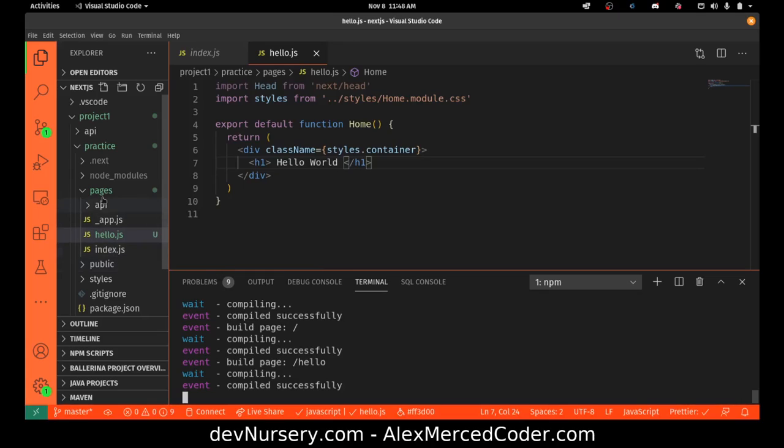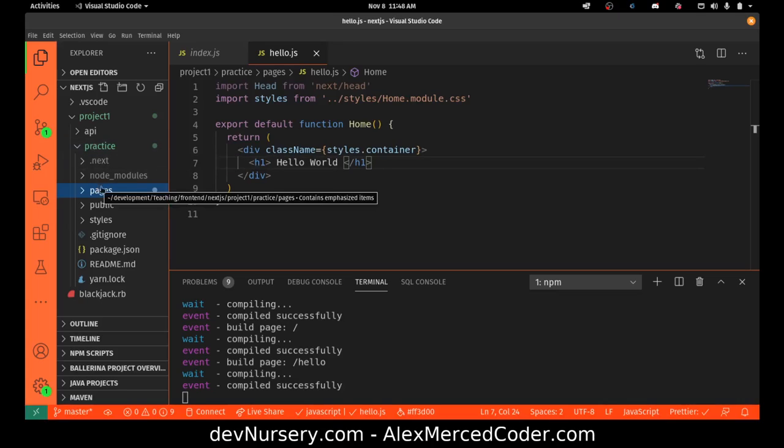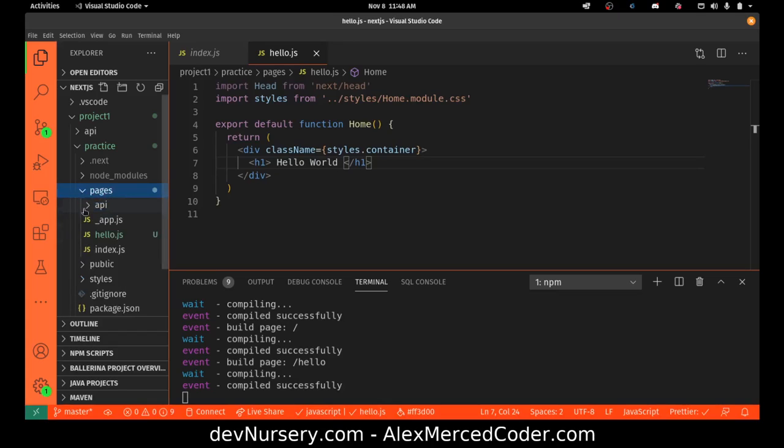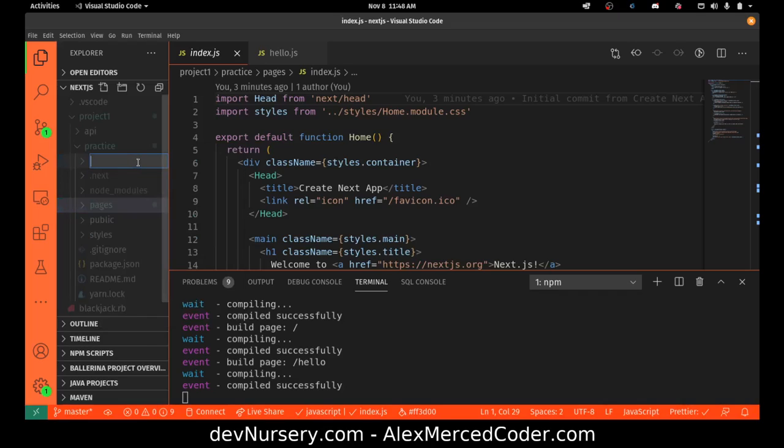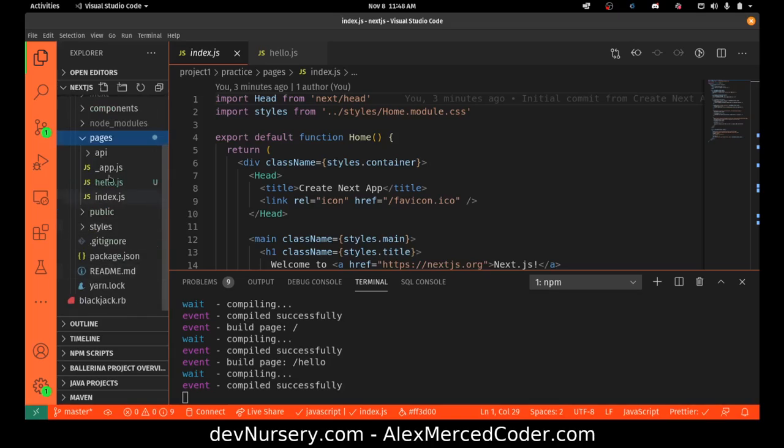Now, you may want to create some components that are not pages. You may want to put them somewhere else. I know this index here has Head, but that's part of the Next library. If you want to create your own components, oftentimes you'll create a new folder called components, and we'll have that available to us in case we need it. There we can create little pieces that are not separate pages. But that's basically how Next works. The main thing is to put pages here.